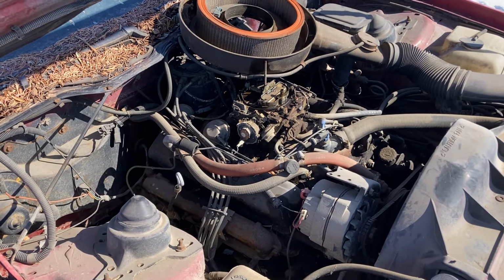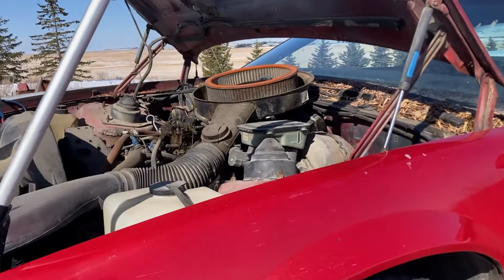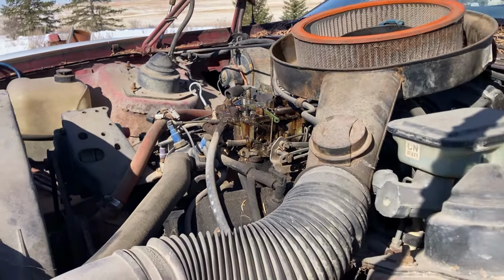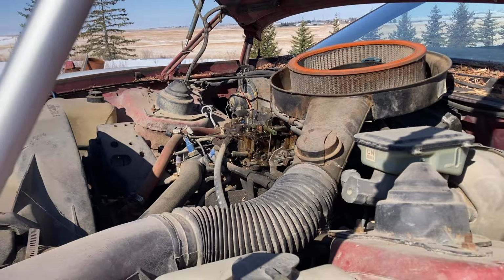I like Chevys. Look at that, folks. This is running off the tank. The carburetor's leaking. And, like, you can see it wet there. Give it a little gas, Logan. Sounds pretty good.